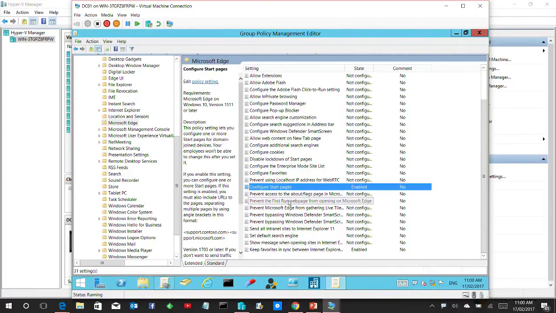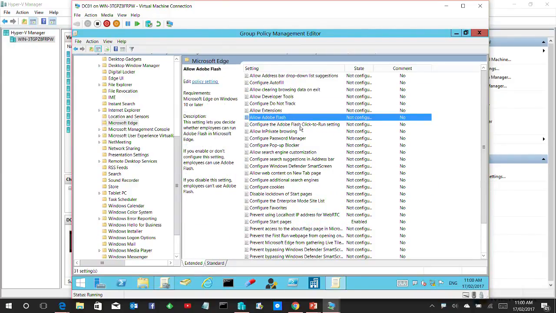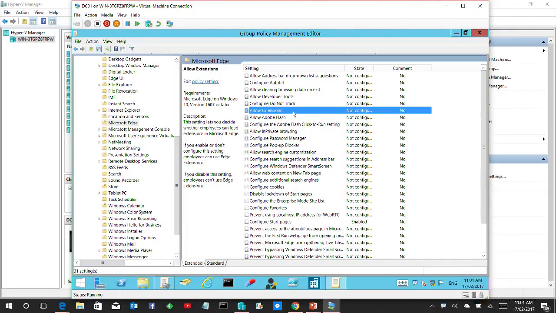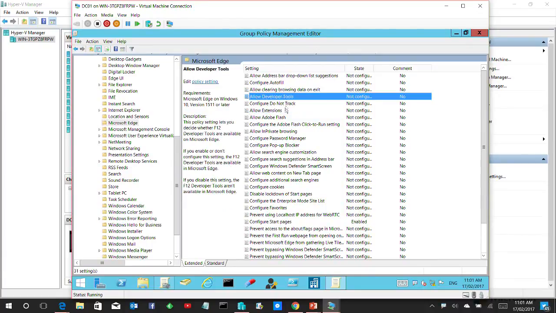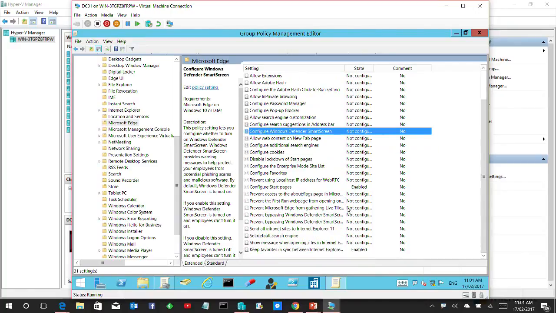Is there an option here to stop that synchronization? Oh, that's the other thing you can configure. Adobe Flash now is click to run in Edge, right? So for your users, you can have it like Chrome or other browsers, where you have to click on the Flash extension to actually run it. So Flash isn't even going to auto-run. Allow extensions: new versions of Edge have extensions. Maybe you want to turn that off, but at least you have that as an IT administrator. Windows Defender SmartScreen, you can configure that as well. They've put in a lot, okay?